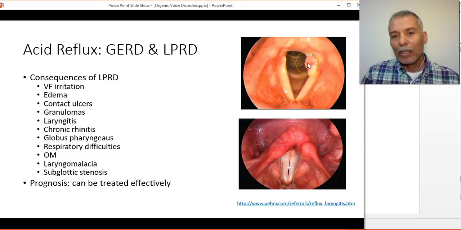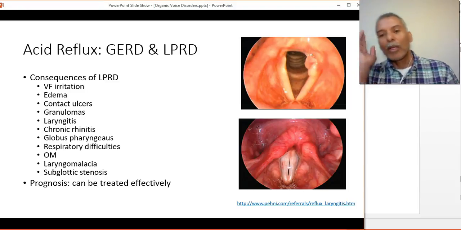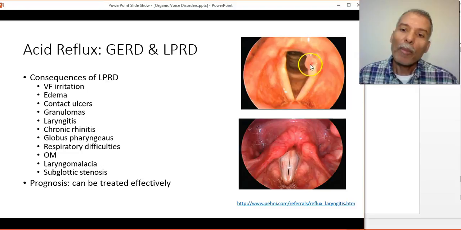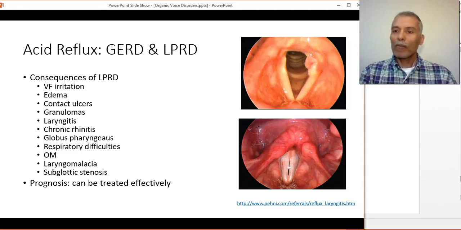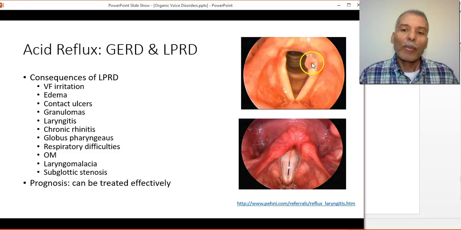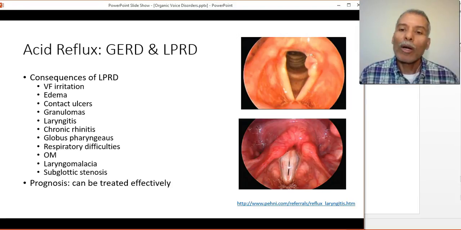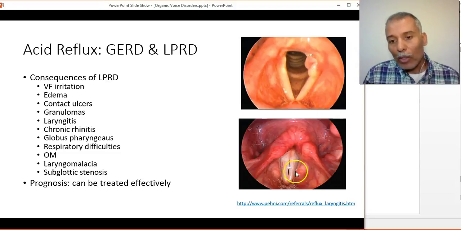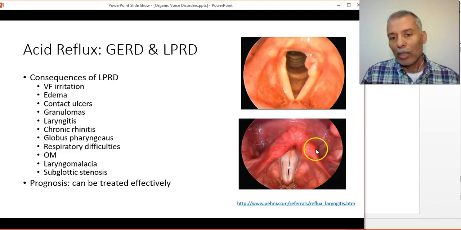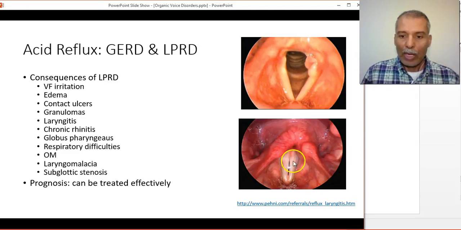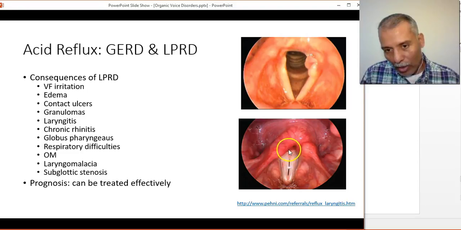There are cases like the upper image where you find some kind of growth here. You can imagine when you sleep on one side, for example, this will be the left side of the patient, because the patient is facing you, so it will be opposite. But this is the left side of the patient, and that means that the patient, who has these vocal folds, sleeps on the left side more. So the fluid just kind of leaks in, and it affects this area. You could also see the irritation in response to the frequent exposure to the acid reflux. You could see also in the posterior segment of this image here, see how there's a reddish area here that is also a sign, and then the anterior is also a sign.